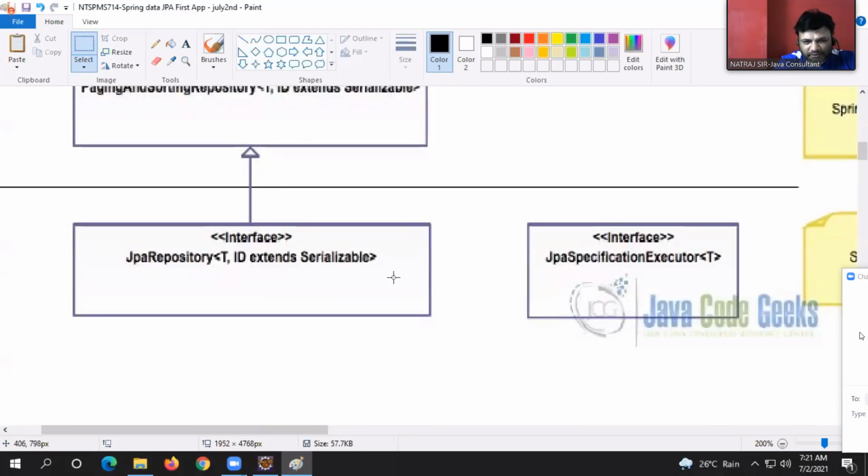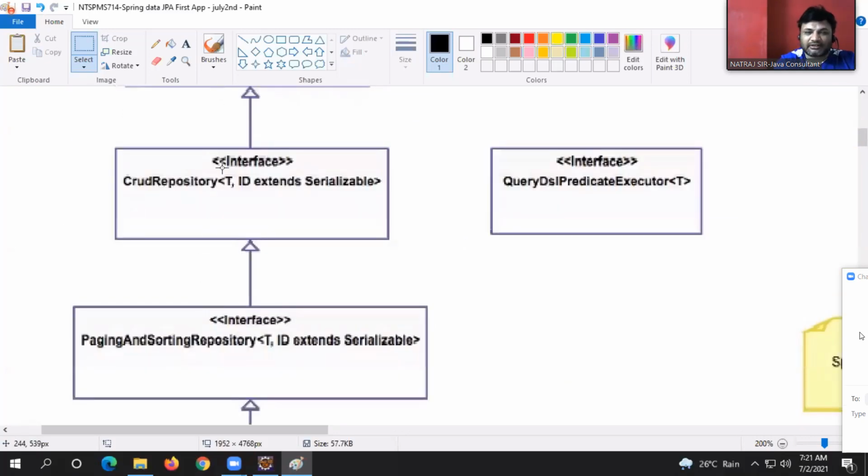So these are specific to Spring Data JPA. Similarly, in the MongoDB environment, we'll have the Spring Data MongoDB repository. In the Cassandra environment, we'll have the Cassandra repository. But these three repositories are common for all, both SQL and NoSQL database software, both JDBC style, ORM style and NoSQL style persistence logic. Are you getting my point, guys?